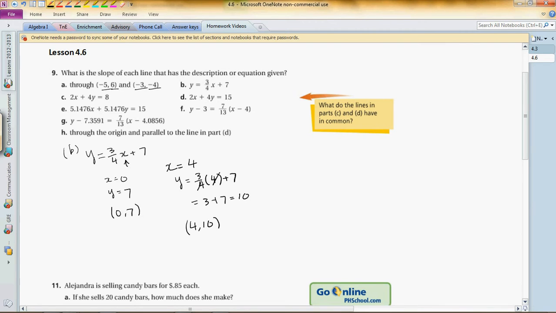Okay, so now we have second y is 10, first y is 7. Do the same business so that we can find the slope. For the rest of the problem, you should do the same thing.